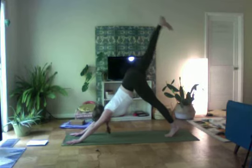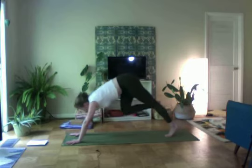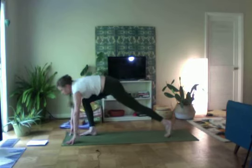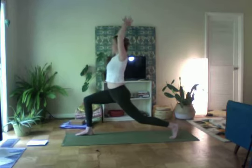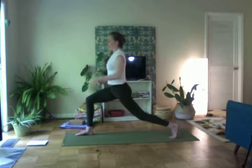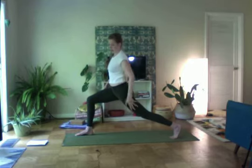Inhale, right leg back. Sweep it forward, crescent pose on the right side. So inhale, sweep the arms up, drop the hips, bend that right knee, and then bend the back knee, and then straighten the heel out as you lengthen. You really should feel that in the left quad.